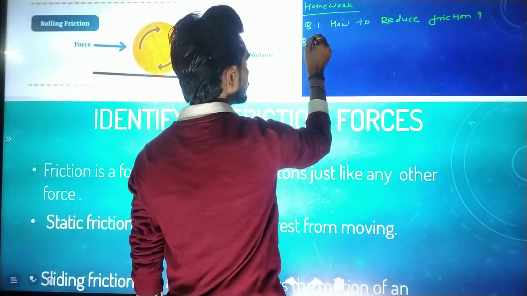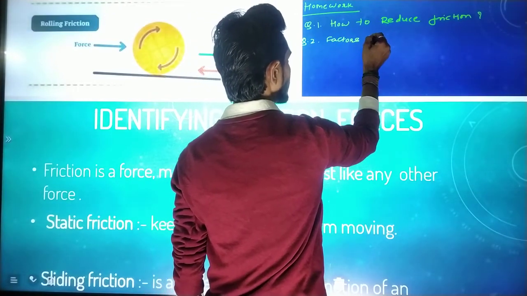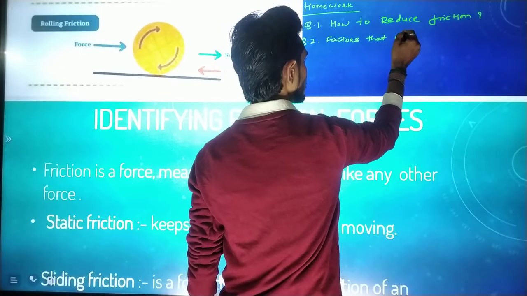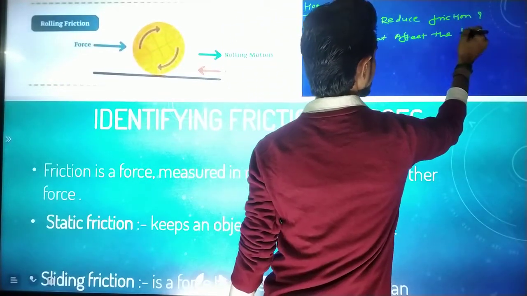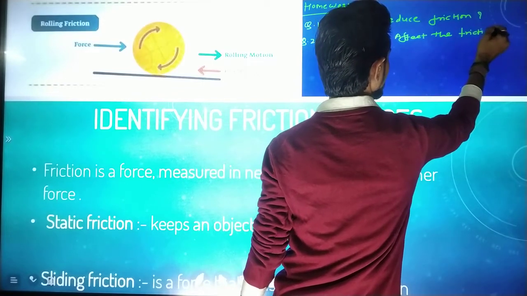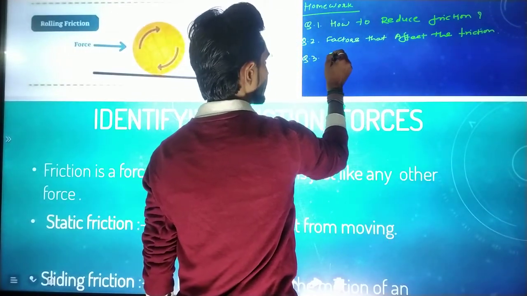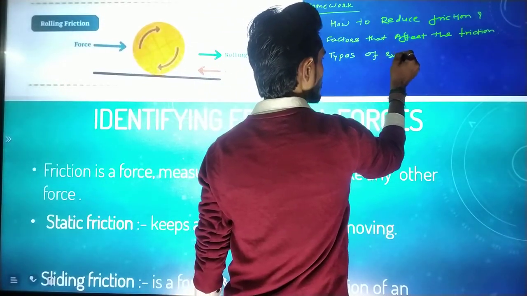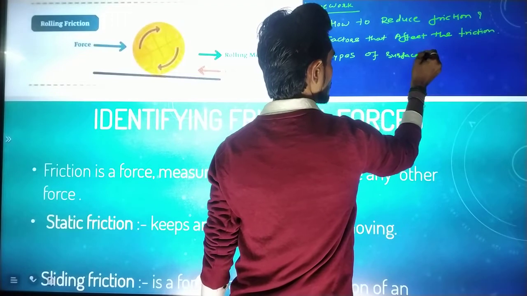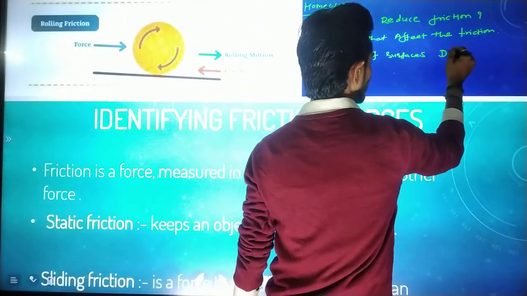Question number 2: Factors that affect friction. And question number 3: Types of surfaces. Draw and explain.